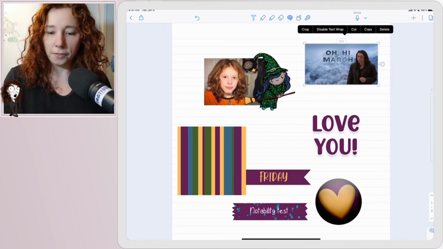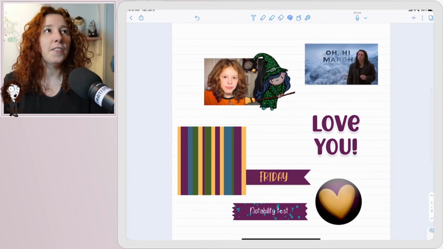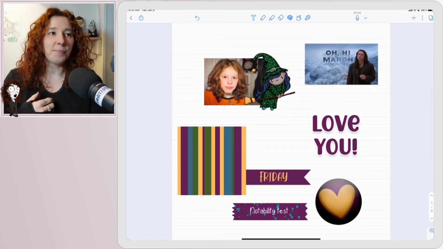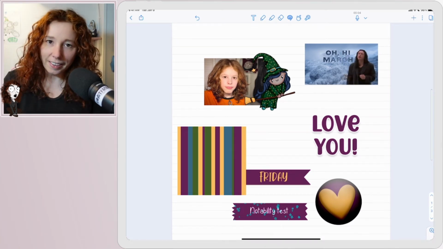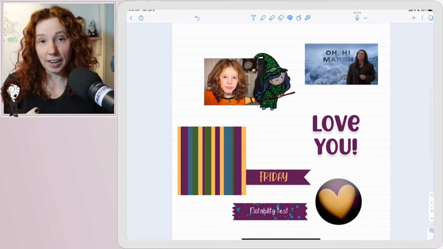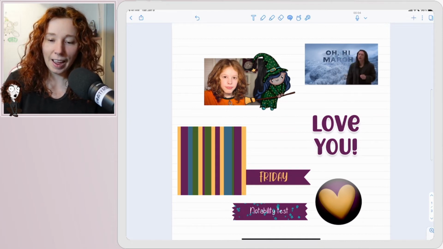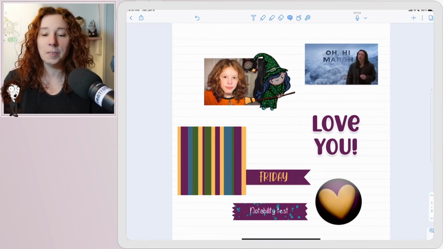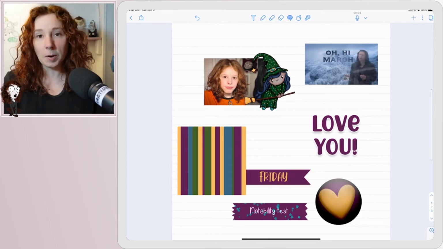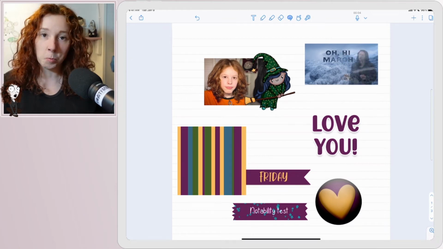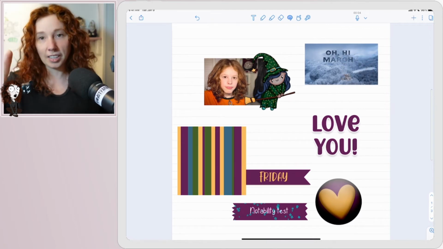So you can have a GIF sitting on your planner, which is so stinking cute. I mean, this is very, it's not a functional thing, and I imagine it adds a lot to file size, but it's just so unique to this app and so cute. Like, oh gosh, I would love to be able to do this in my planner. And again, it doesn't automatically round the corners like it did in the previous version. So that part of this app, I've got to say, is my second favorite.